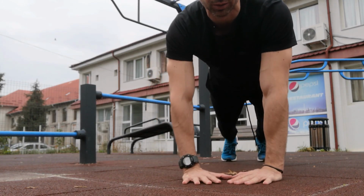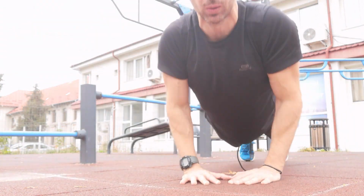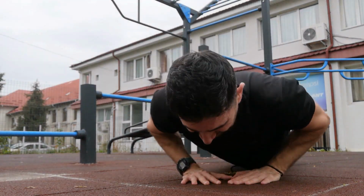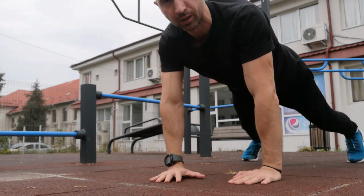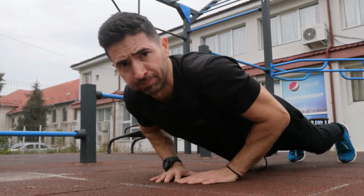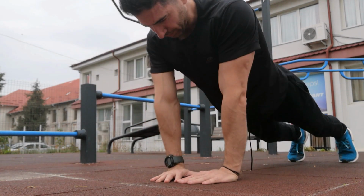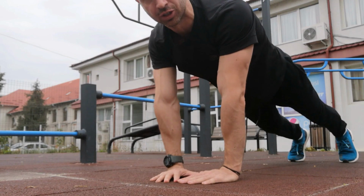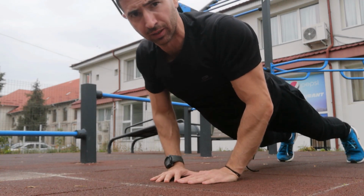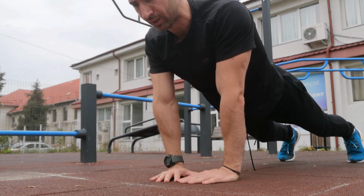Diamond, you can put the elbows inwards. If it's too difficult, you can put the knees on the ground. You can have variations: go down slow and up fast, have pulses, and you can have isometric holds.